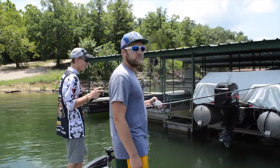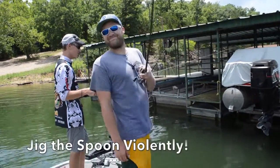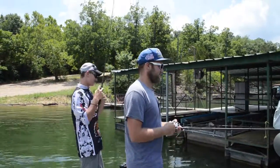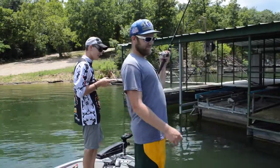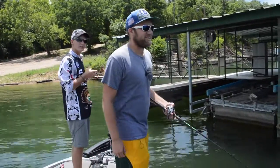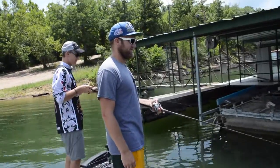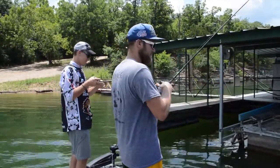One thing when you're jigging a spoon is it's important that you have a method to your madness. Grant and I are really jigging this spoon violently. One way we get to do that is we think of something that made us mad or angry — maybe your wife didn't let you go fishing the day before, or your girlfriend said you can't take the boat out without her and her dog coming with you. Stuff like that really gets you in the mode to jig that spoon the way it needs to be worked.